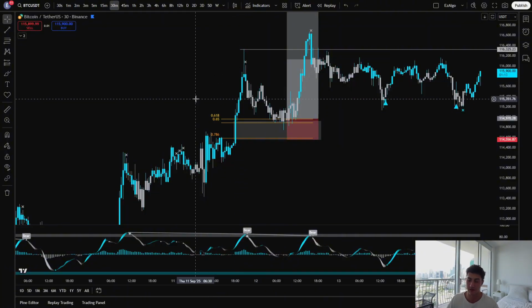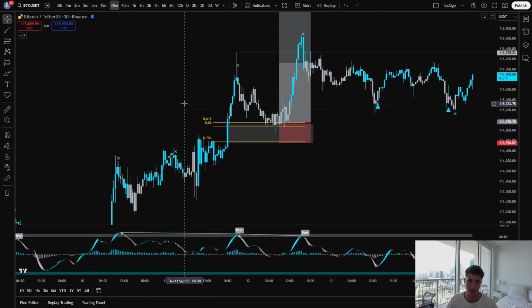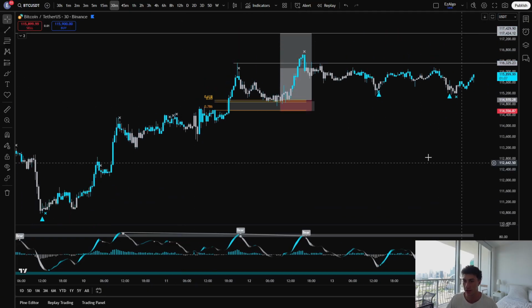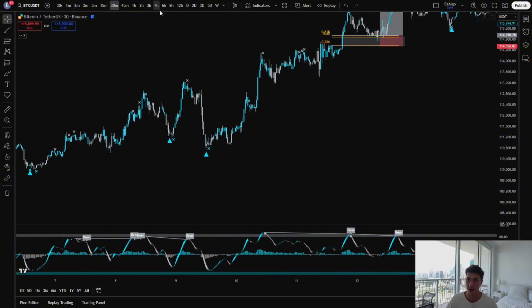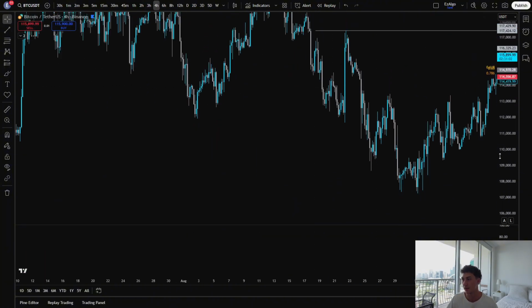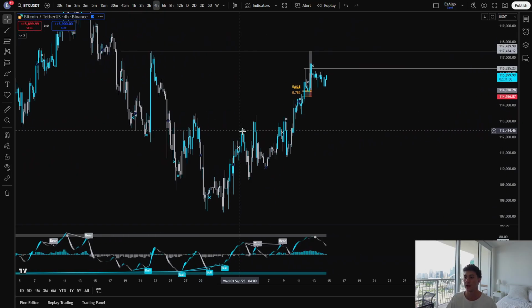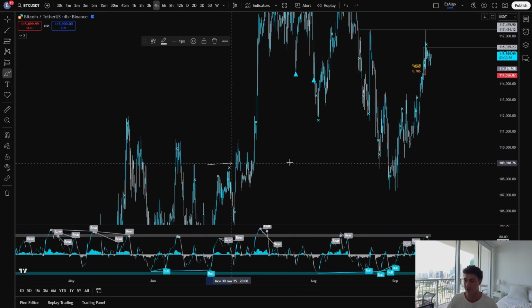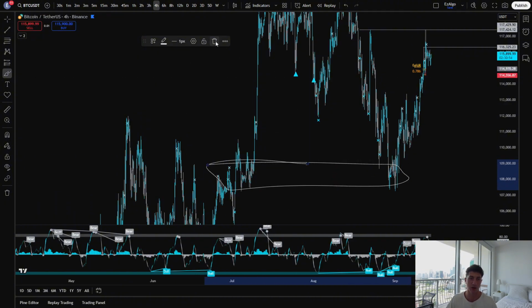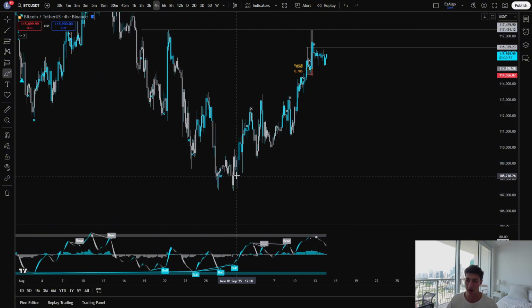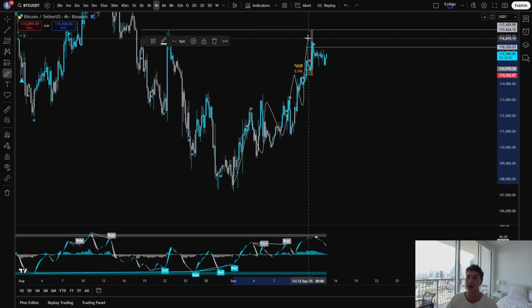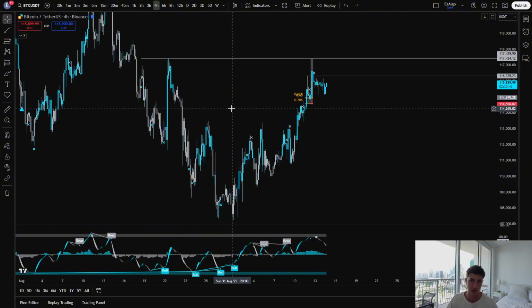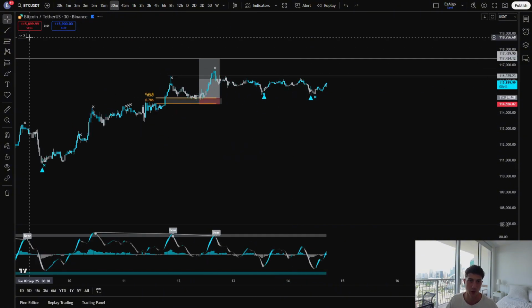But guys, this was just a very simple setup. All we're doing is using my key level golden pocket fib trading strategy. So take a look at Bitcoin here, obviously in an uptrend, right? How do I know? Well, if I do a top-down analysis, meaning I start with a higher time frame and go down to a lower time frame, I can see that we are delivering from a higher time frame support zone. This is where I talked about going swing long multiple times. And obviously we're in an uptrend, right? Price is making higher highs and higher lows on a high time frame. So obviously I want to go down to a lower time frame and look for an entry.